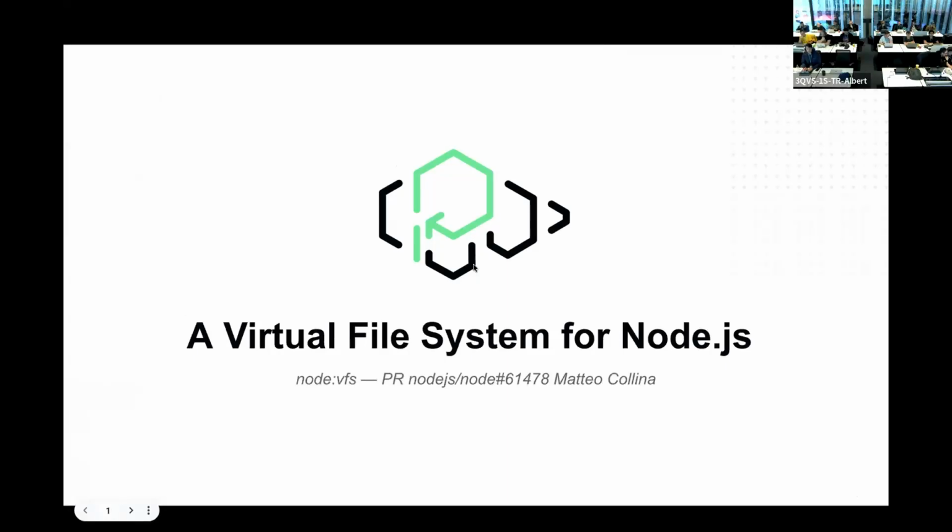Hi, everyone. This is a session to talk about the virtual file system PR that I have assembled at some point, and it's clocking at 20,000 lines of code. It has been growing slowly while I keep working on it, even if being blocked by AI being written by AI. Anyway, the session is about the reason why this is important, why it's so big, and how to review it and approach it in a way that makes some sense.